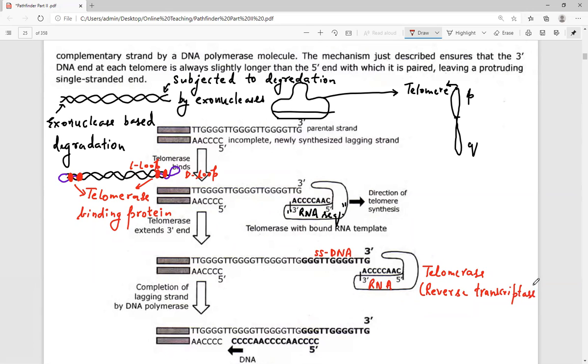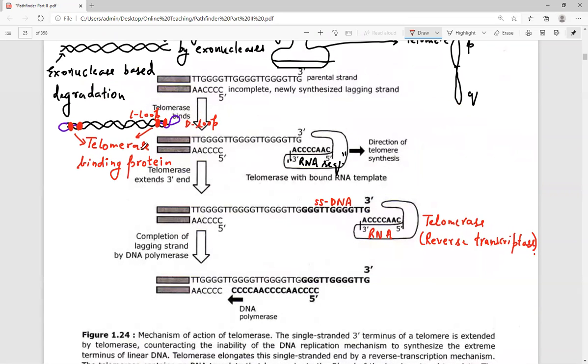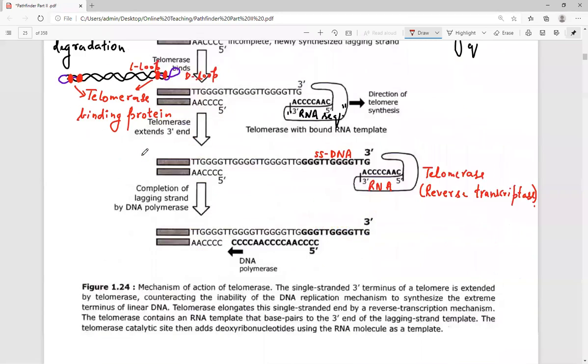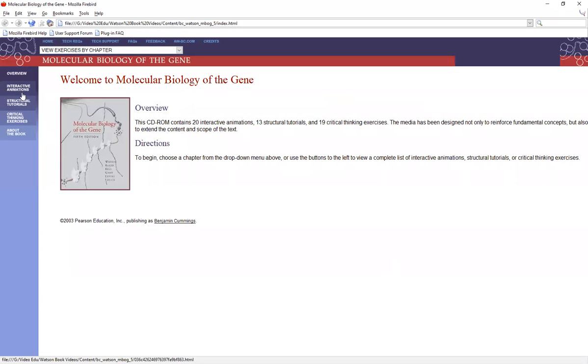This is the enzyme that is present. Okay. So reverse transcriptase is going to be functional, and it is going to add nucleotides. Then the DNA is going to be polymerized. This is how the DNA polymerization will take place and the folding of the DNA will occur. Now, how the entire process takes place, which are the proteins, the telomerase binding proteins, how do these bind, that we must visualize now through an animation. Okay, so look at the animation which is being shown to you. Okay, please pay your attention here.